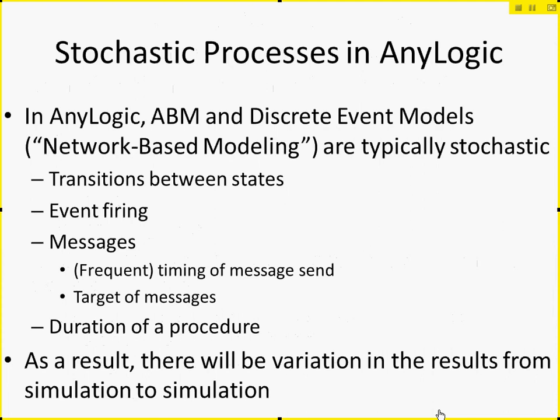Another example in the discrete event context where there's stochasticity or uncertainty would be which resource is assigned to a given person. Remember, we view the resources associated with an entity as coming from a pool of resource units that are interchangeable. And which particular resource is obtained is typically immaterial. It's drawn randomly. Now, we can, in fact, associate some information with particular resource units that represents, for example, accumulation of information on what fraction of the time they're in use.